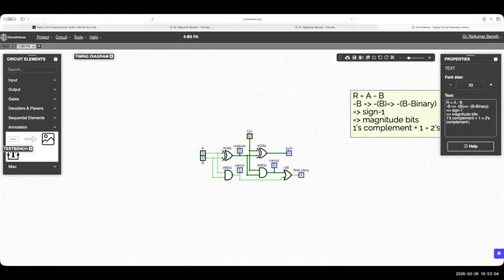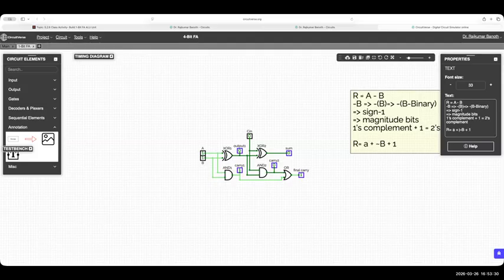So then the above equation will become R is equal to A plus the 1's complement of B, let me write it as B plus 1. So now there are 3 bits, like the 1 full adder operation which we did.